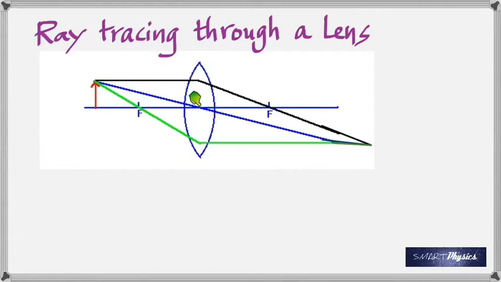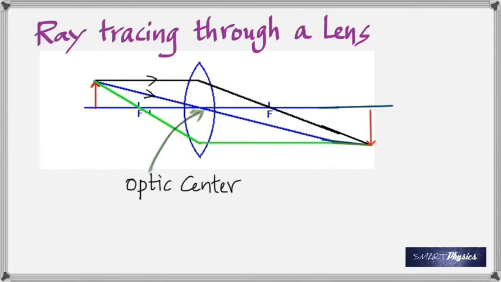There's only one point like that through which if a ray passes, it does not bend. It'll never bend. It just goes straight through, and that'll be exactly at the center if it's symmetrical. If it's curved equally, that's called the optic center. And then this one, it passes through the focus, so therefore after refraction it should become parallel, right? So those are the 3 rays that you can use all the time to get images, and it's so easy to get that. So that's the optic center, and that is the image.